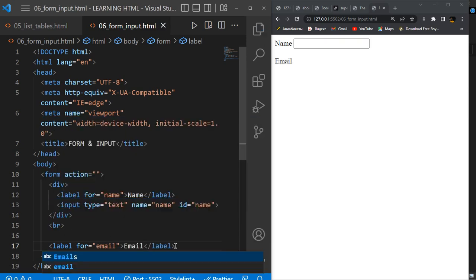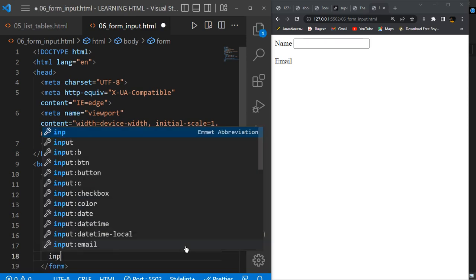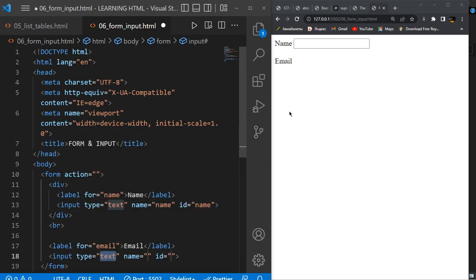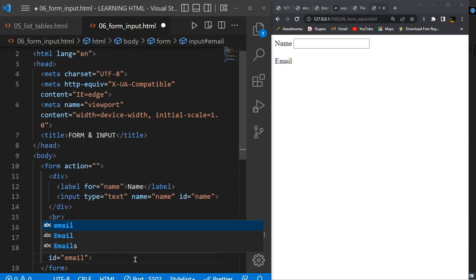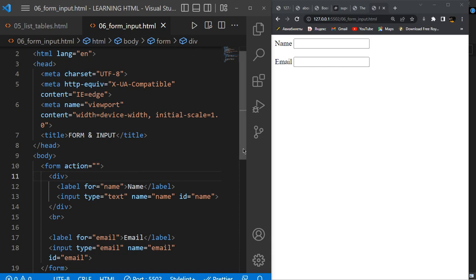Let's save, and we need an input space, so we could key in our email. So we say type email, name email, and ID email. When we save that, we had this together, everyone, while we were coding along.